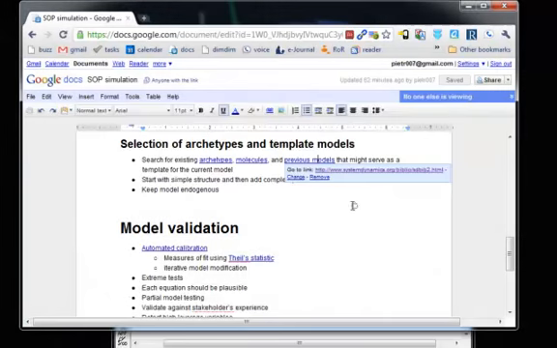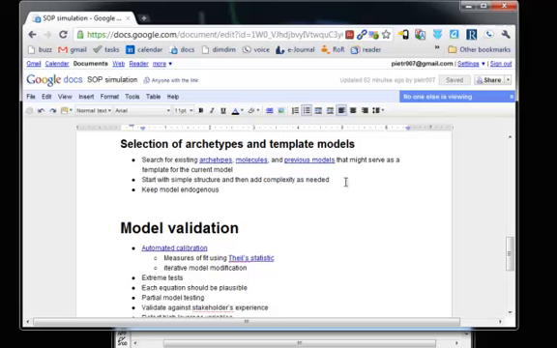So we went through the three possible sources of previous models for your model. The principles are always: start with a simple structure and then add complexity. So for a model like this, you might, for example, assume that their food is going to run out, or something else is going to happen.